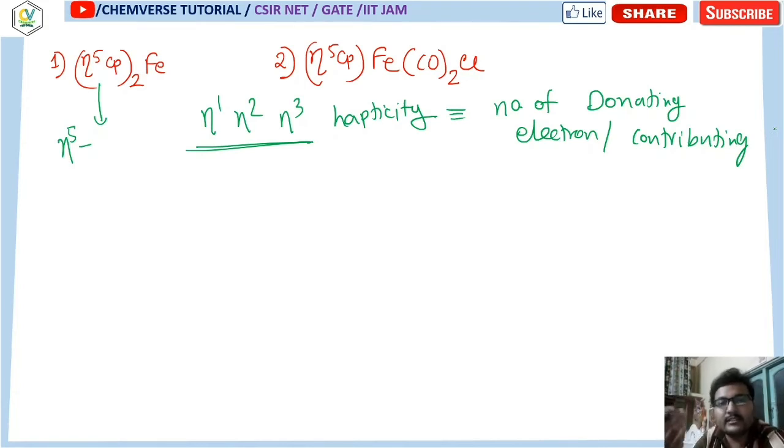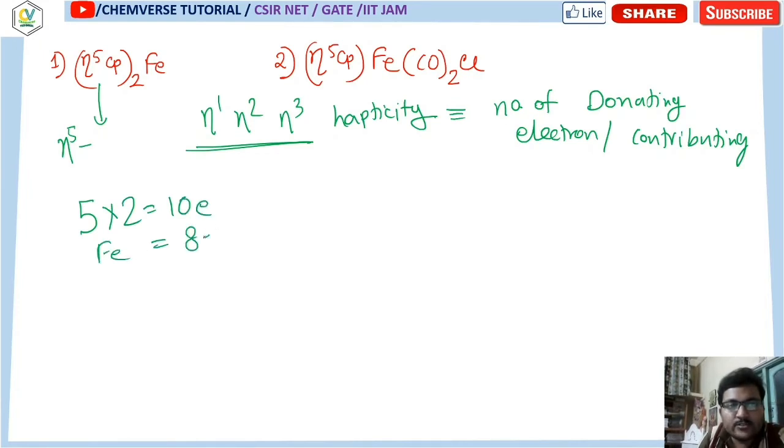This is a fantastic case, because you don't need to understand what the hapticity is or what the structure of that ligand is. If you forget the structure and focus only on the hapticity, then you can say that will be the ligand contribution. So if it is hapto 3 Cp, it is a 3 electron contributor; hapto 1, 1 electron contributor; hapto 2, 2 electron contributor. This is how it works. So hapto 5 Cp means 5 electrons each. So it is 5 into 2, 10 electrons, and iron contributes 8 electrons. From this you can say it is a total of 18 electrons, so this is nothing but an 18 electron complex.